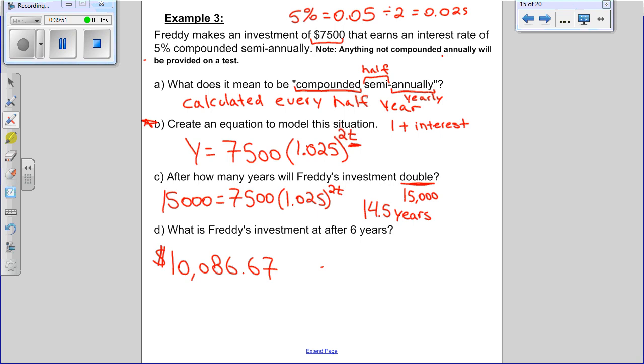Just for the record, 5% interest rate. If you were to get 5% interest rate from your bank on a savings account, that's really good for a bank. So you could put $7,500 in there and just let it sit there, and it turns into $10,000 after 6 years. 5% for just a random savings account is actually pretty good. Most random savings accounts are less than that. I think you want like 10% interest rate if you're trying to make investments. I think that's a good mark.